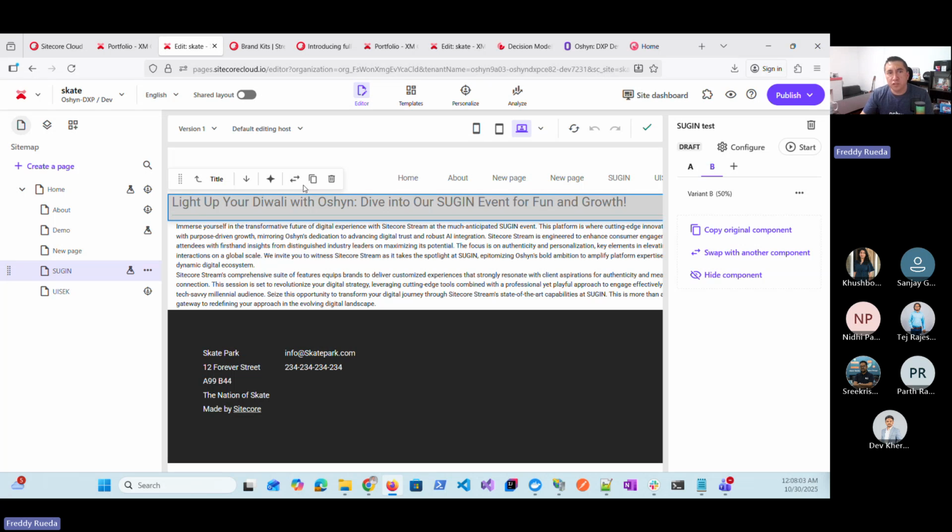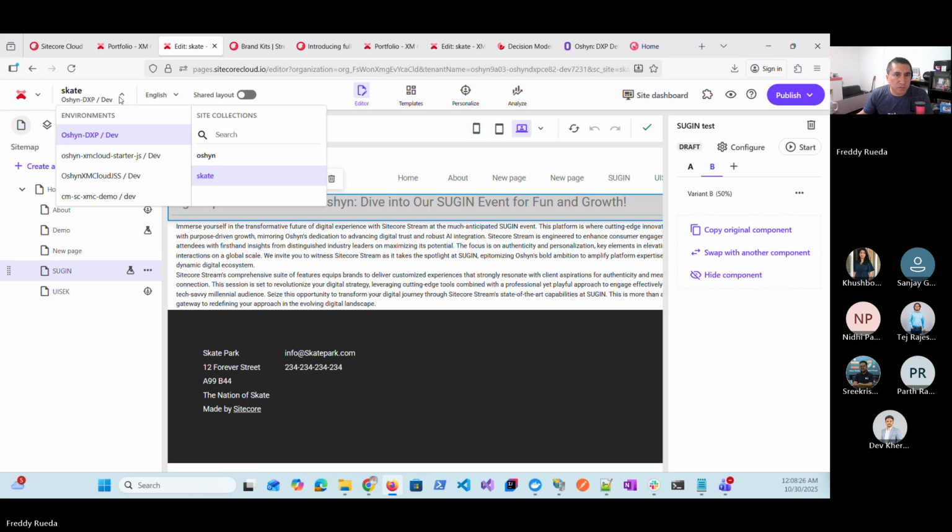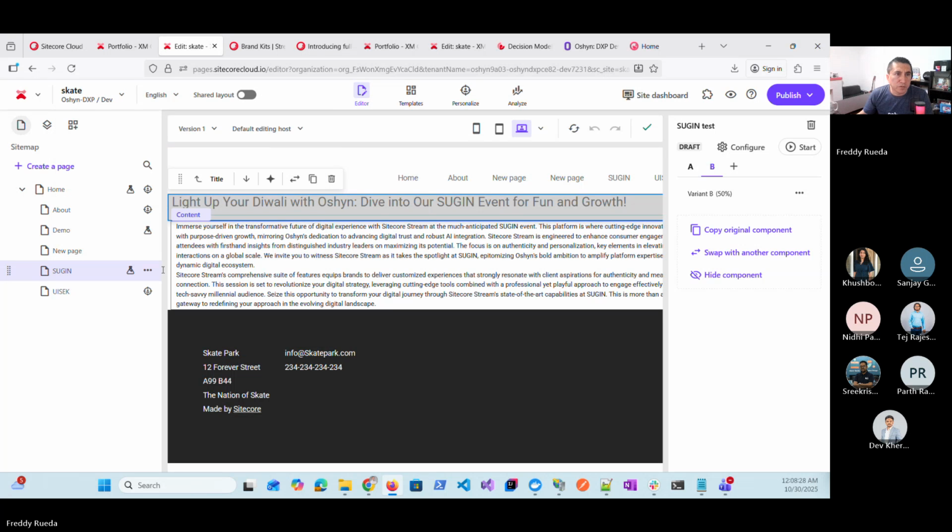If you create personalizations, you can optimize content, and also, if you have many brands, you can choose another brand for this site and take the content based on that brand. Okay, this is about XM Cloud.